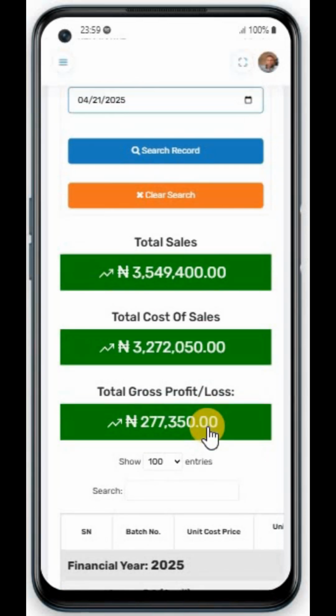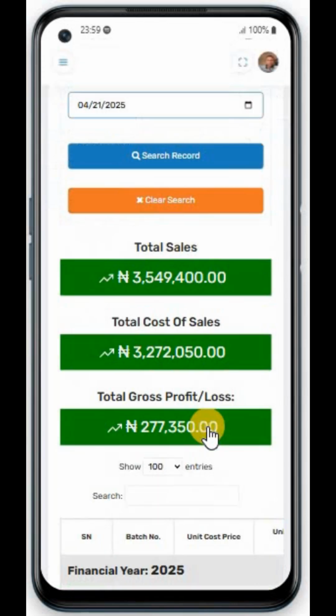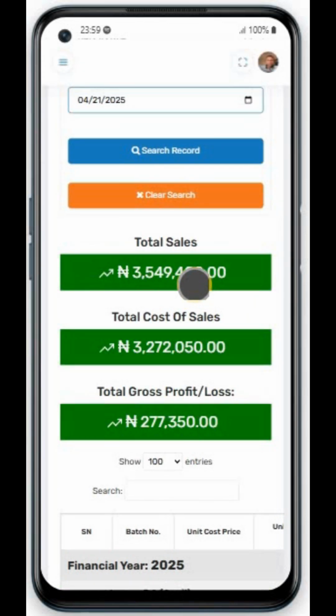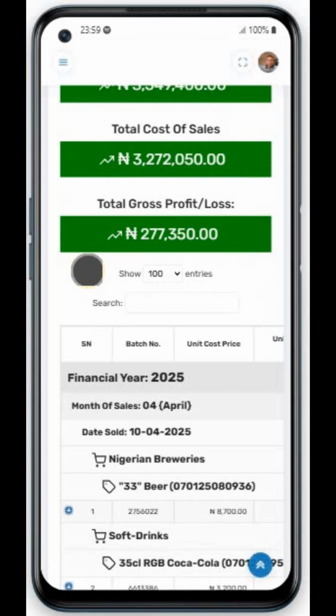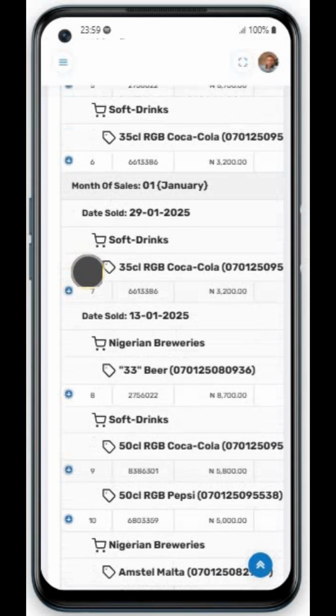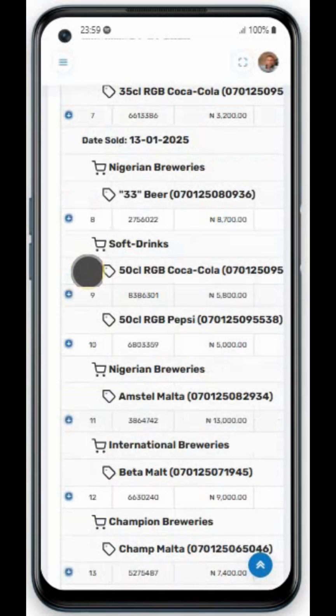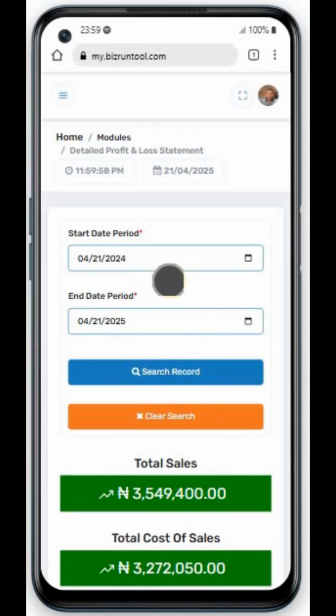Now, please note all of these are demo. So, like you're seeing it, if the background was red, it would show you that it's a loss, right? But because it's green, it says that you're making a profit. If you're making a loss, this arrow here will point down, and this background will show red, right? That tells you that you are making a loss in your entire business. Okay, so I encourage us to do this and see how it goes.